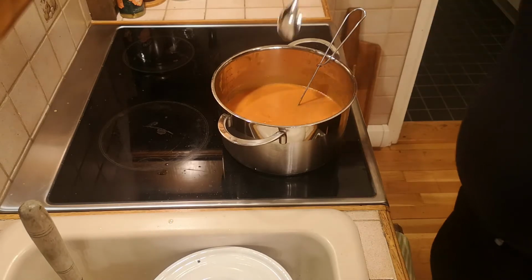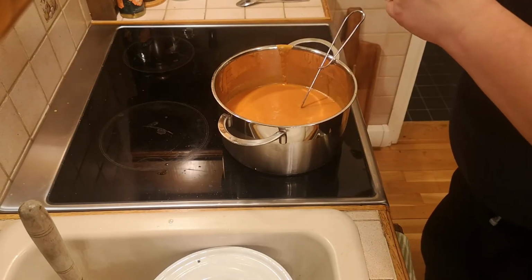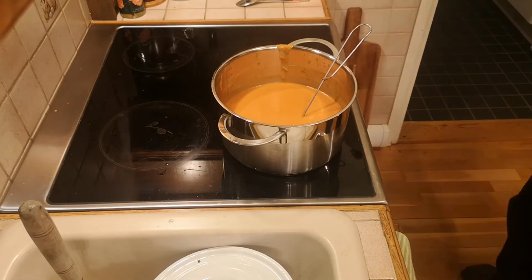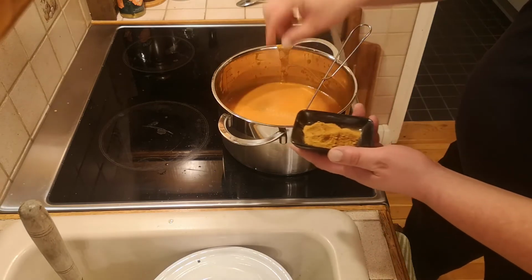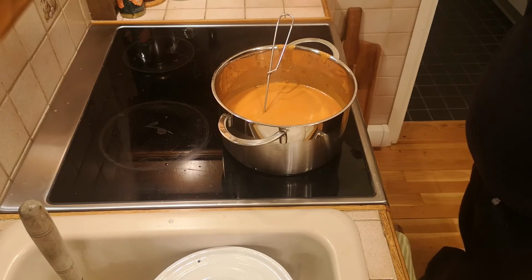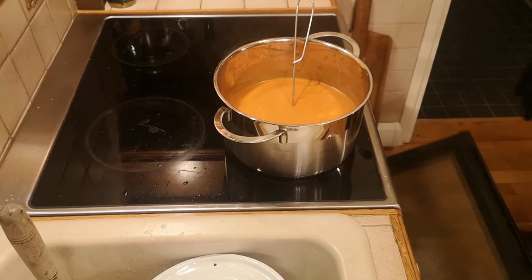Time for tasting. I was prepared to pour in the whole 2 deciliter can of heavy cream, but after tasting, I think it needs only half of it. A little more salt and a pinch of cayenne for a little heat. Oh yes, this is so good. Now, in the middle of the tasting bliss, don't forget the bread. I almost did, but no harm done.